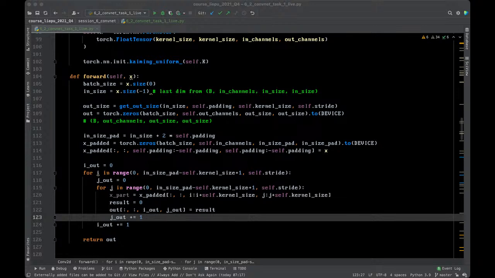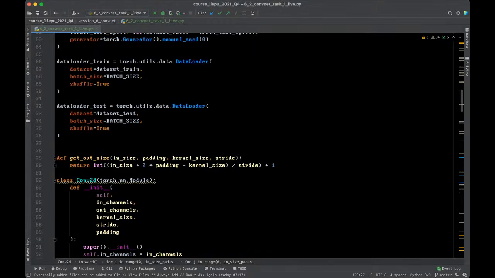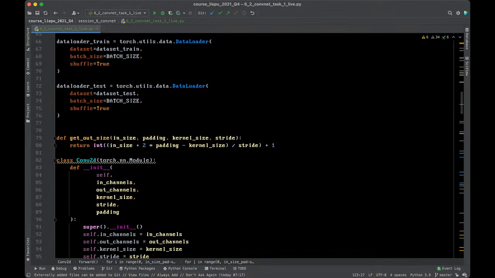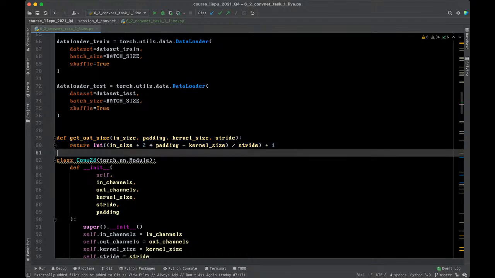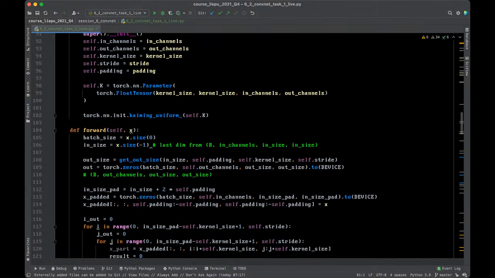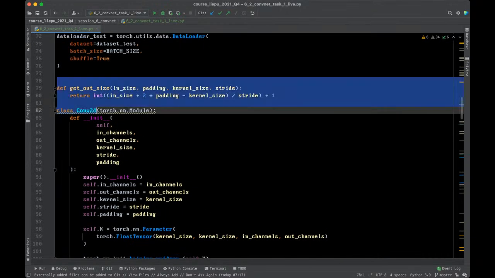So I'm dropping this also to the Jamboard, and I see that Vipin is asking about line 81. What is it about there? Oh, you mean this one? So this is the simplest part. This is just the calculation of what will be the output size based on the parameters of input size. But okay, this is also included in the Jamboard, by the way, on slide number 9.